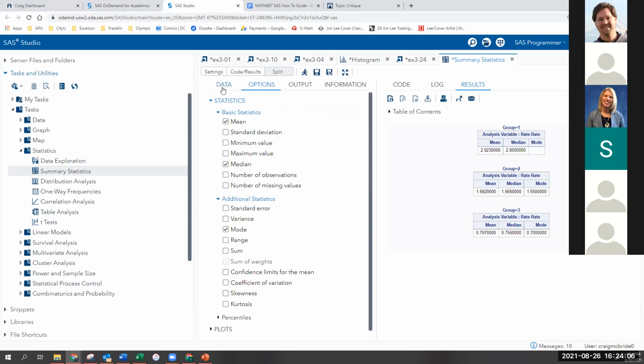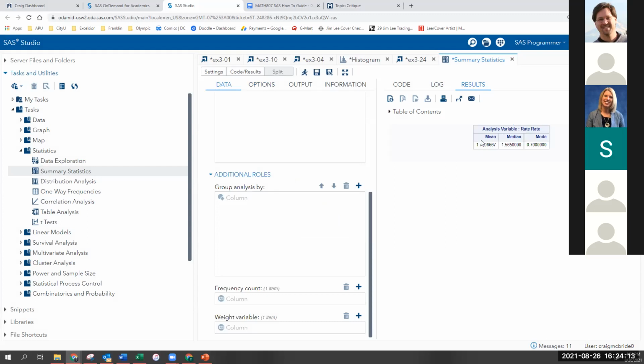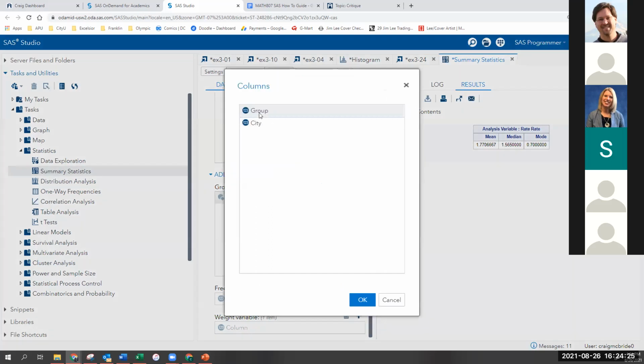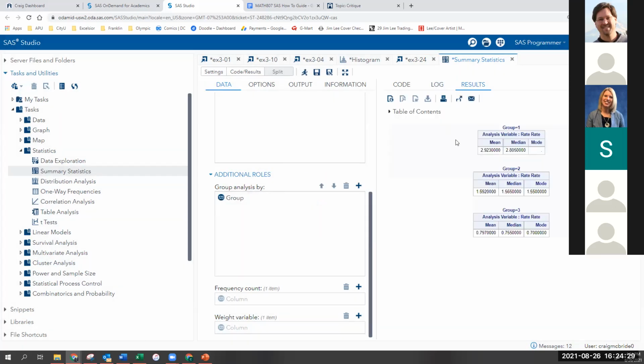And then, of course, if you go back and take the group away and rerun it, then it does it for the whole set of 30 things. And again, that's the first mode, but there are 2 more to find. So that's a nice thing about SAS, is it's really easy to use a grouping variable. You just have to put it in the group analysis by spot, and then there's your groups.